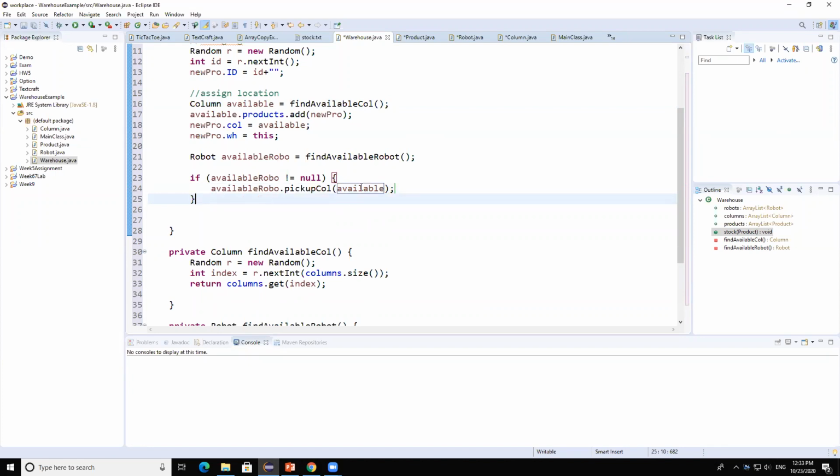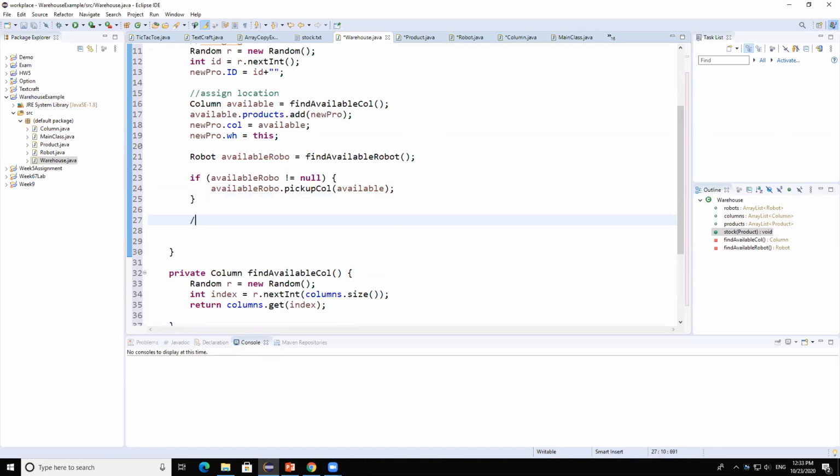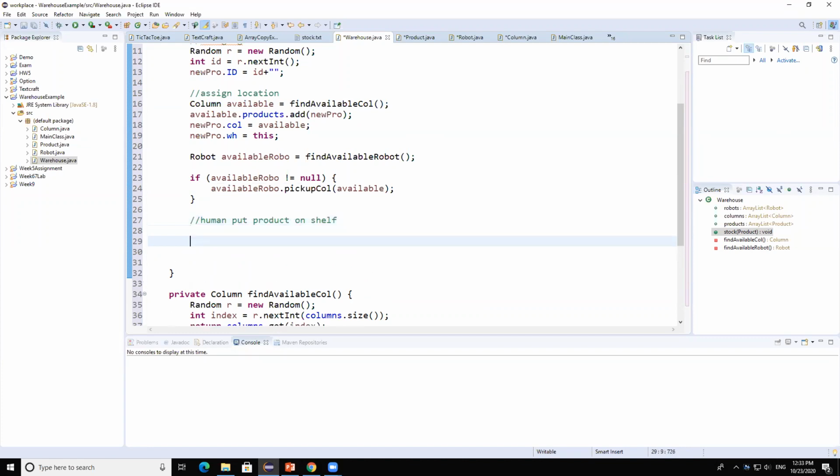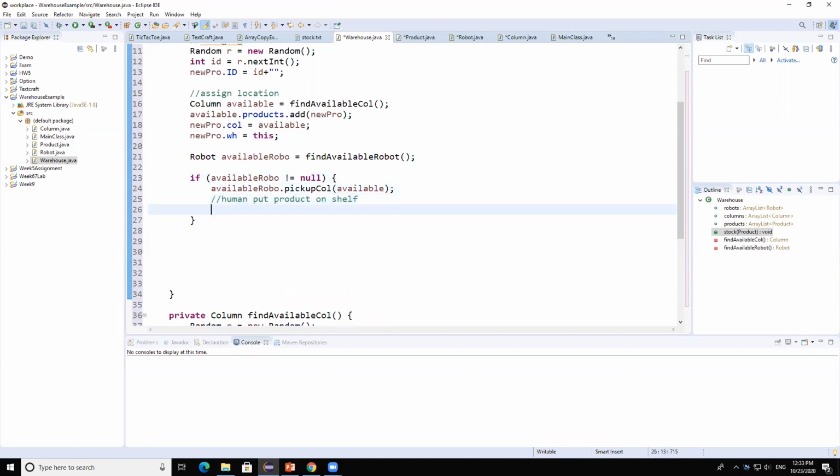And then once it picks it up, it's going to bring it here. So human will put product on shelf. Actually, this will be inside here. Human will put product on shelf, and then availableRobo.goTo available.row, available.col.